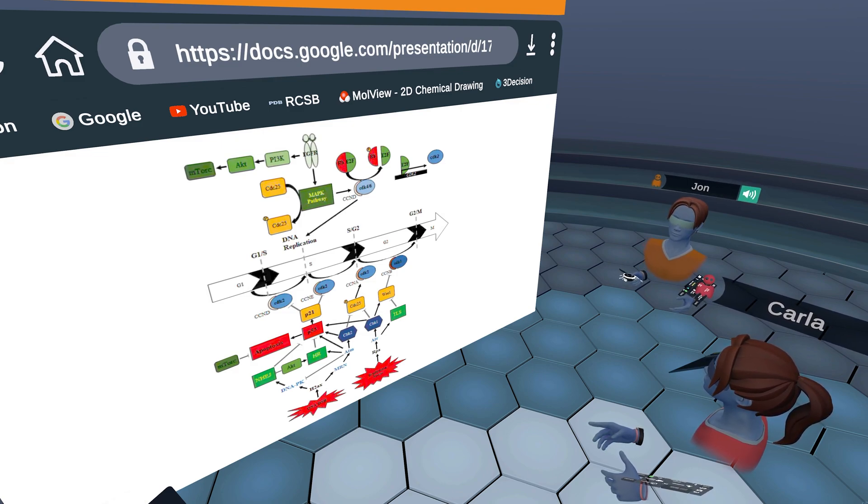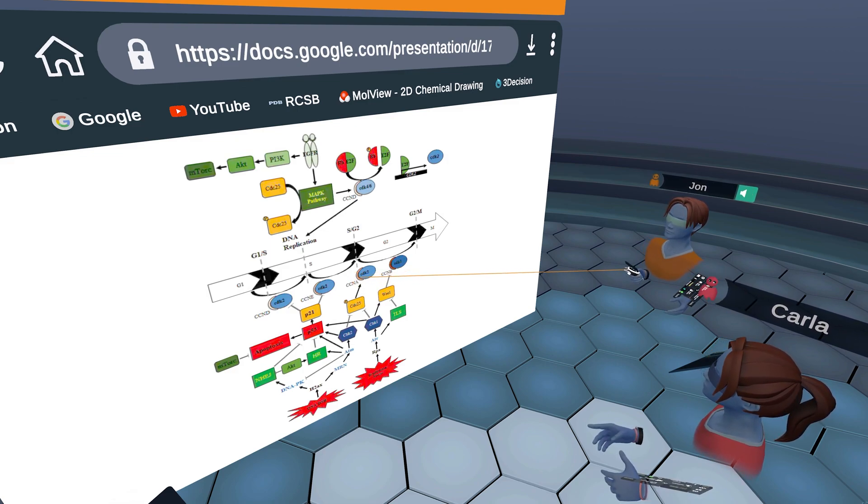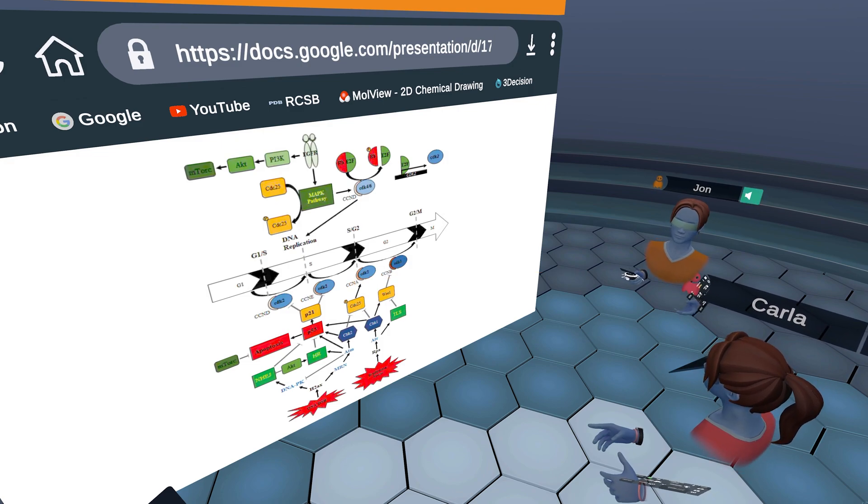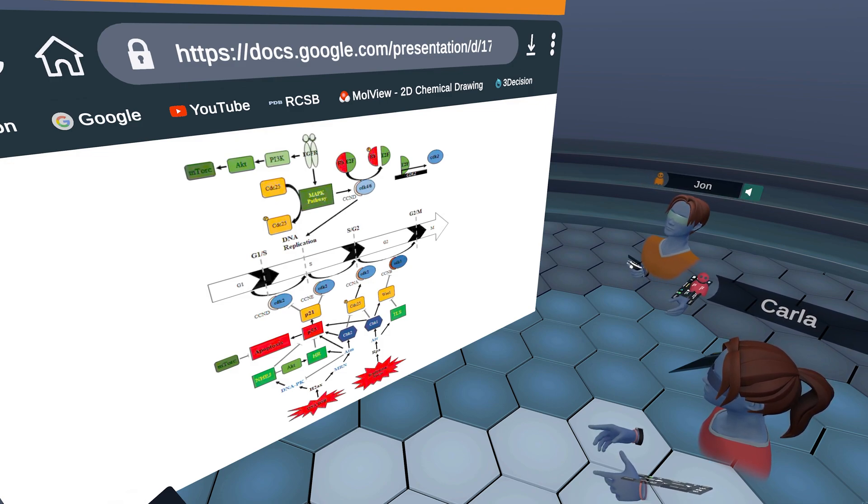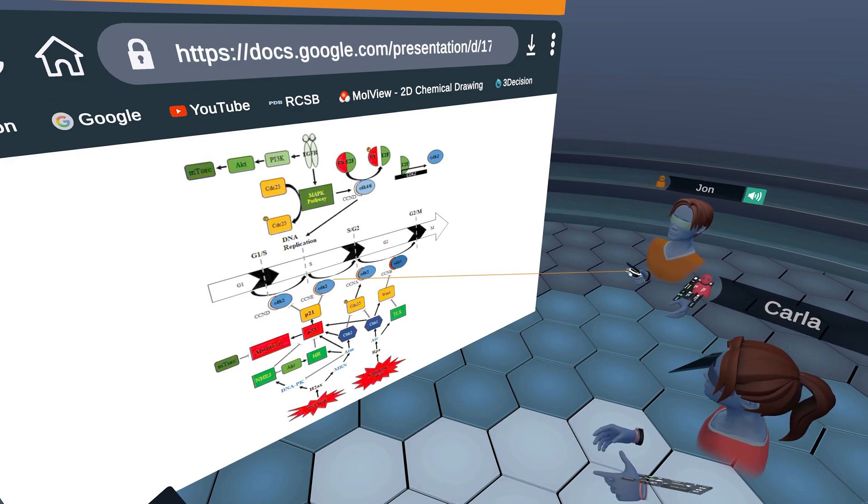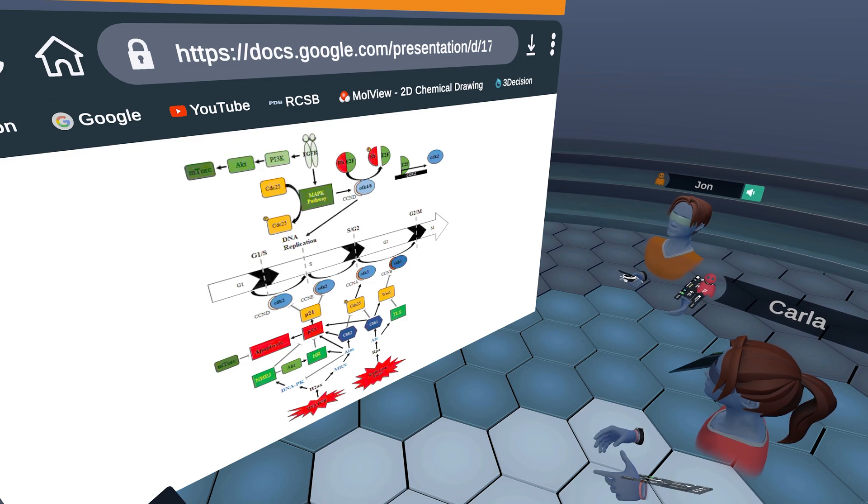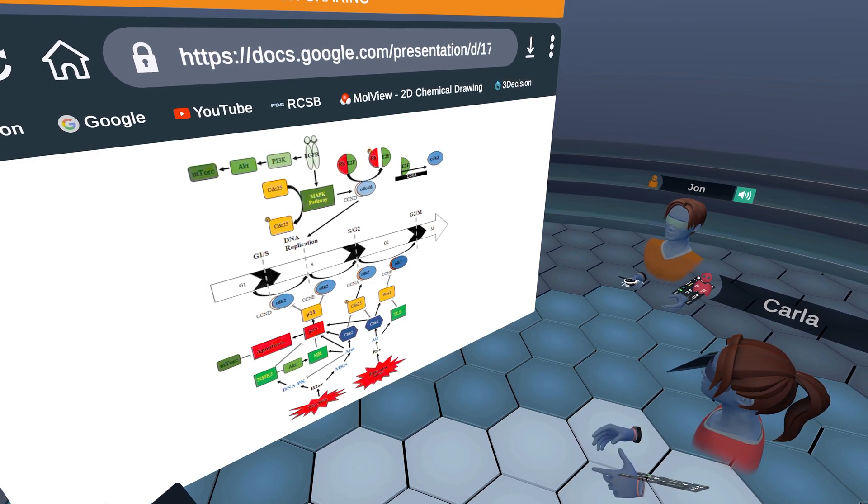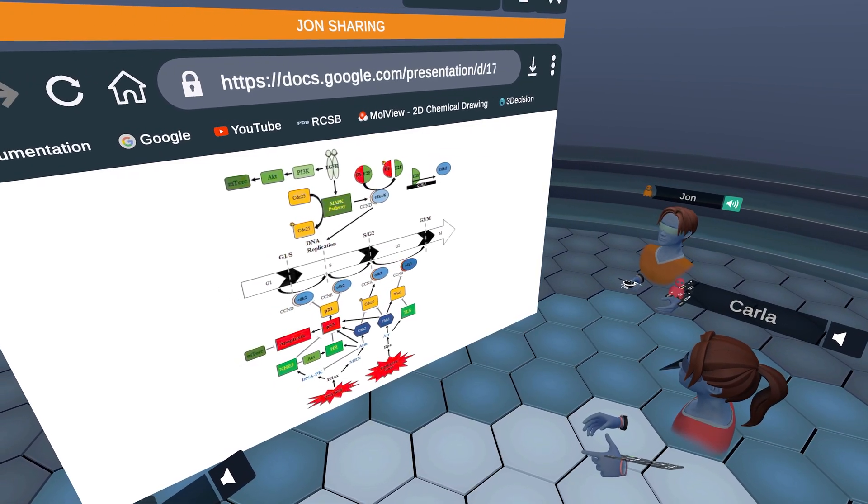similar modes of action but very different parts of different pathways. So it can provide a very interesting set of targets that while they have similar regulation and complex formation through cyclins, overall we do see some pretty big differences in how they can affect the system. But as you can probably guess it's really important to make these highly selective. Hitting multiple of these at the same time, while they might slow down multiple parts of the cell cycle, there are often numerous feedback loops that can help push this forward if we don't target one at a time.